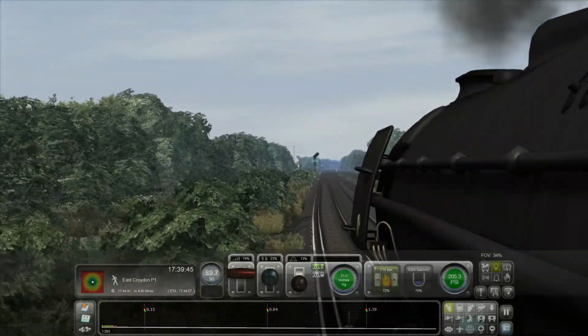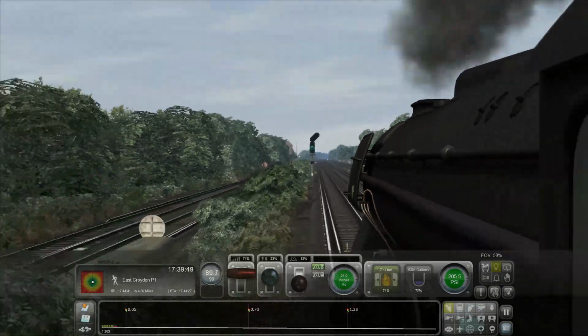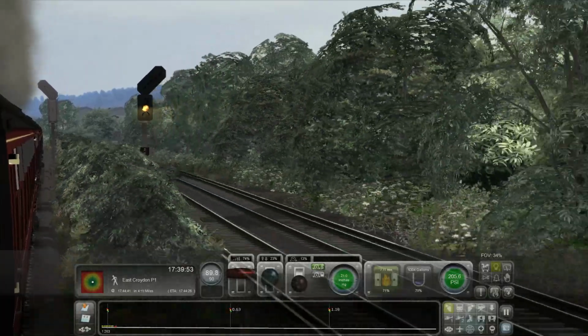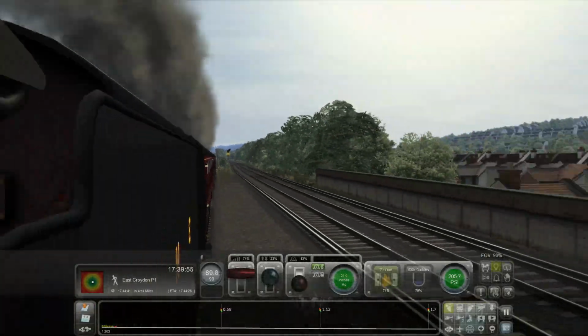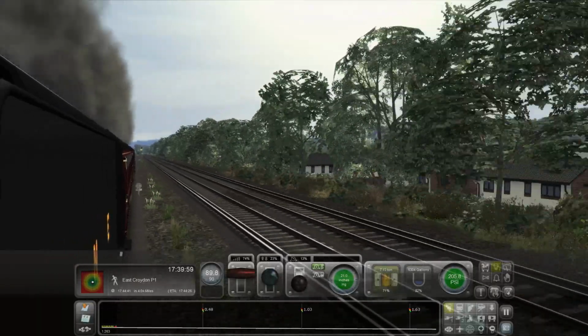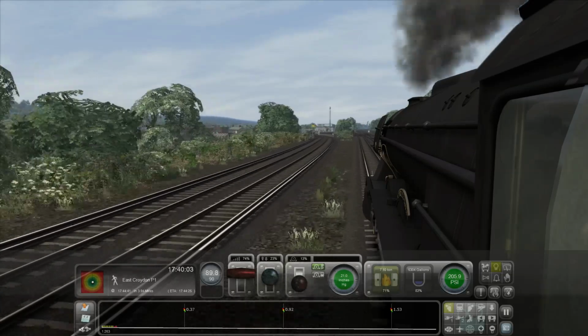Right, here we go. Green signal. Still like to see the greens, which is good. We've got a couple of extra lines that have appeared out of nowhere. Okay. Don't know what these lines are. I literally have no idea. But welcome, lines. How are you doing today? Is that why the lines swap over back there, to make space for this lot? Probably. Probably. And they're diving off again.